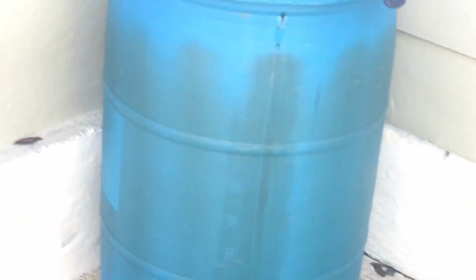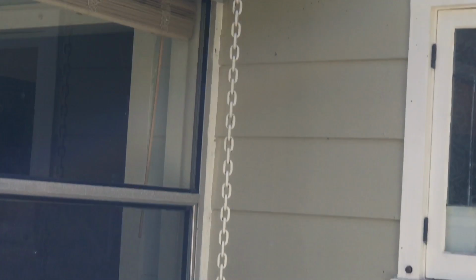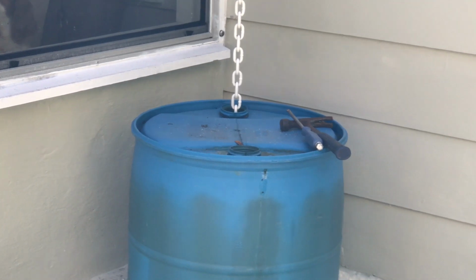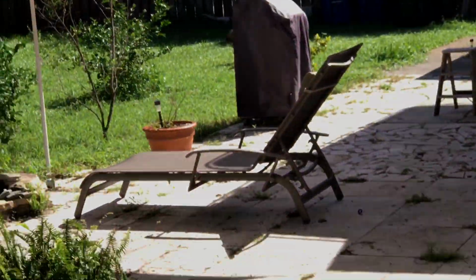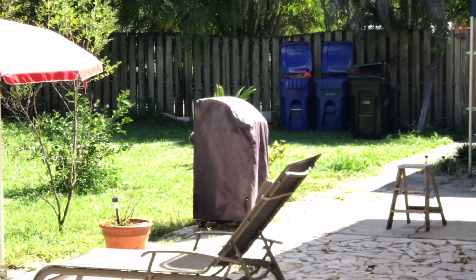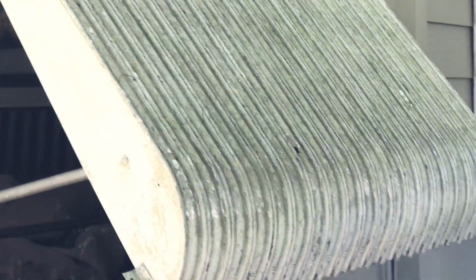One thing I do have is a 55-gallon drum. It catches rainwater. There's my little contraption, and it's great because you can use it for at least flushing your toilets, because after hurricanes, a lot of you won't have water anymore, or electricity. So that will allow me to at least flush the toilet for a good while. I'm going to empty out one of those recycle bins over there and let it catch rainwater as well, because that's like 60-some gallons of water I can use for even washing your hands and stuff, maybe even washing clothes. So we'll go around here.